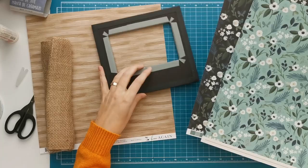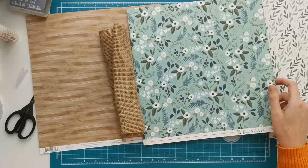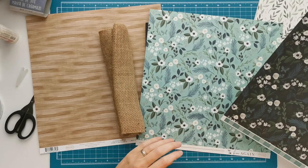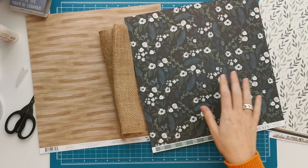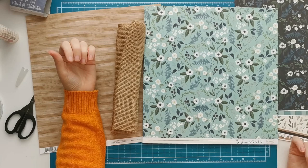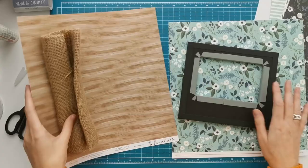I think it's better to use the darker flower or the lighter green flower for the cover paper. They're both good, both are good options. I have to make the decision. I am going for the lighter one because I just think it's a little bit more spring, vibrant, light. Yeah, let's go with that one. We made that decision — well, I did.